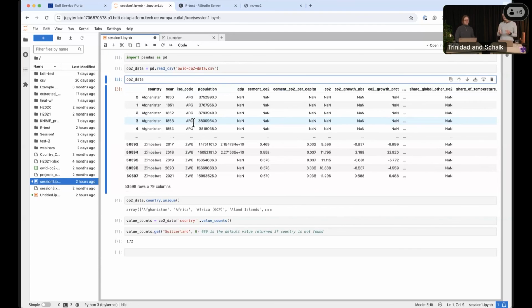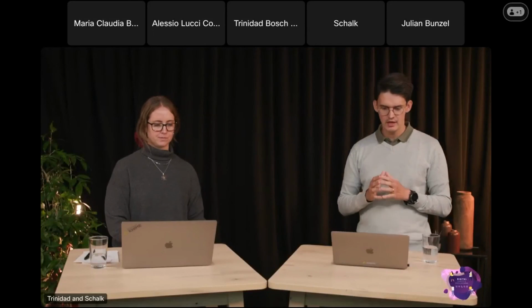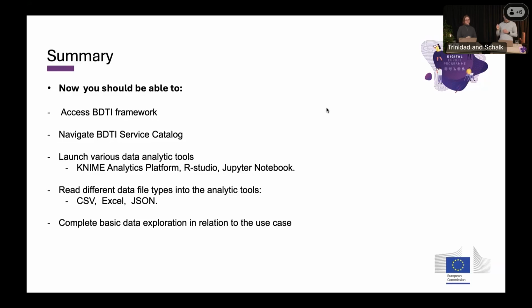Yeah. So the point is, again, you have the use case with the objectives and what you want to get from the data, understanding what the ingredients are, but the tools are the how you actually get to that. And we've now shown three ways of doing that. Speaking of summarizing the session, because we want to leave some time for questions, let me grab the screen again. Now we're done with session one, but let's quickly summarize what we have done, what should people be able to do after this session?